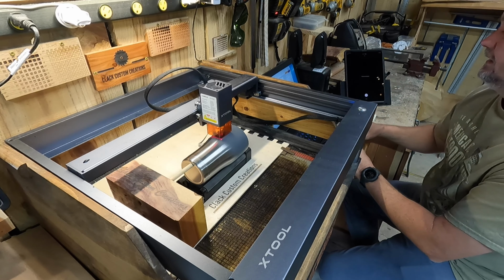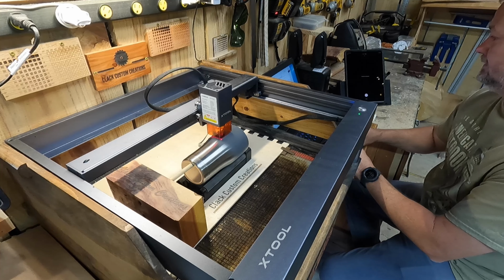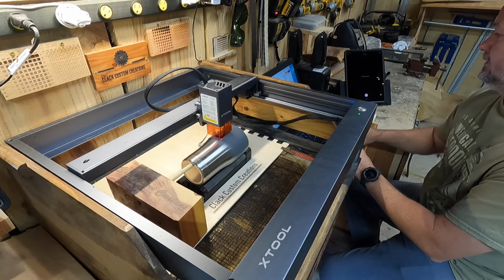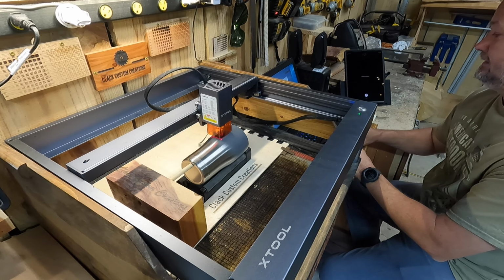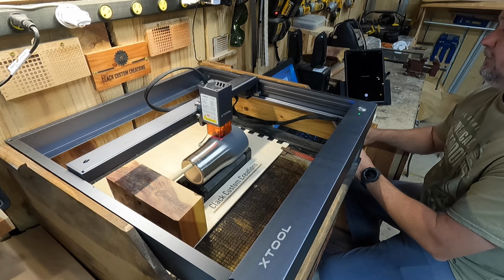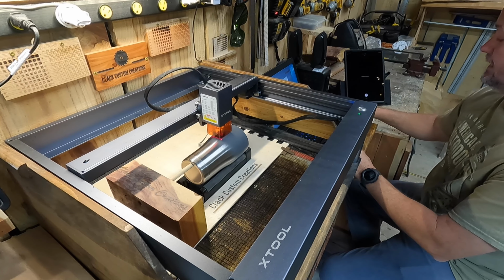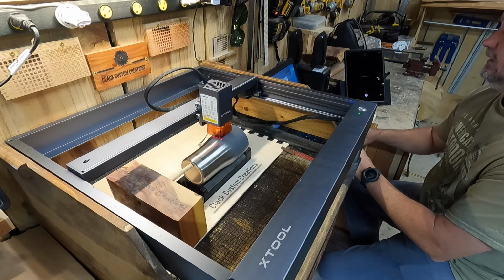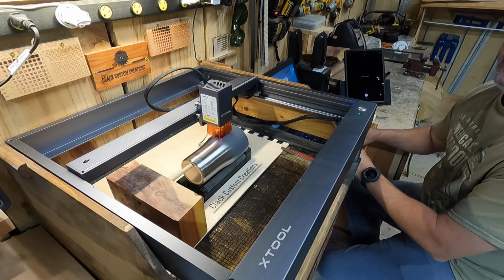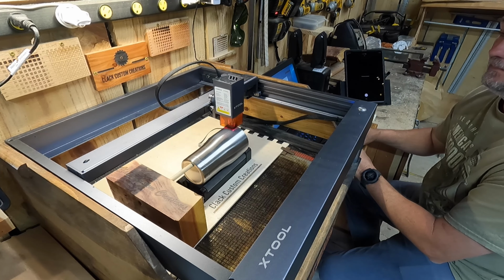I'm going to fire up my laser here, get her going. It's going to get a little noisy. Adding my laser, going to the start. You want to make sure that your rotary is engaged in this next step. I recommend setting your framing speed in the control panel here to 40. And I'm going to set my framing speed to 40, and I'm going to frame it to see where we go.